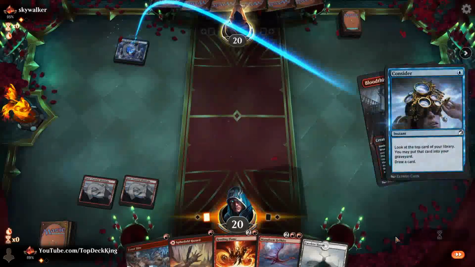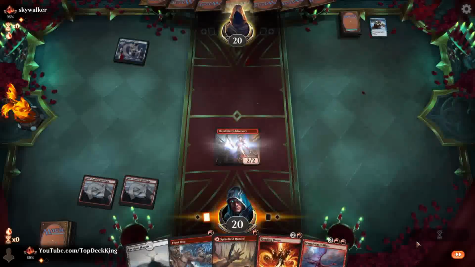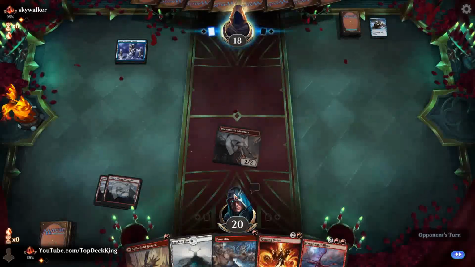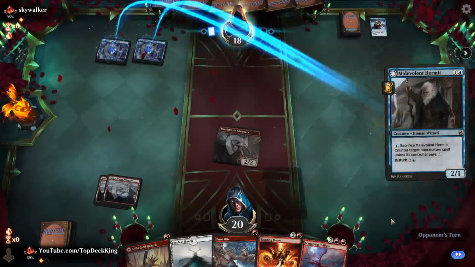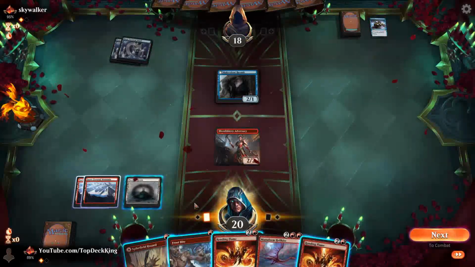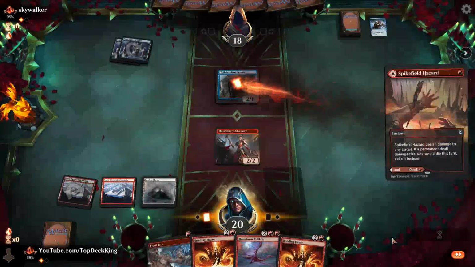Fading Hope. Consider. Kept it. Kept the card on top. So play this as my land drop. Hold up Frostbite. Play that the following turn. If it's Hermit. No, now we're gonna spike that one.